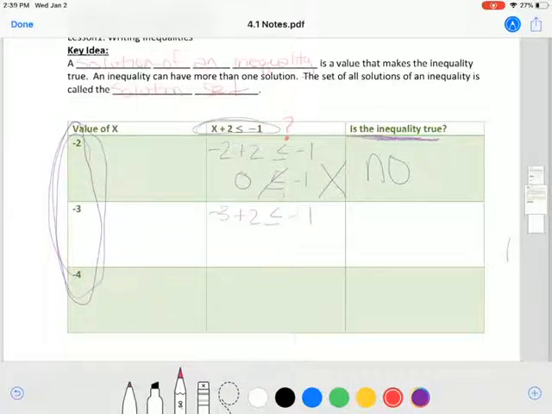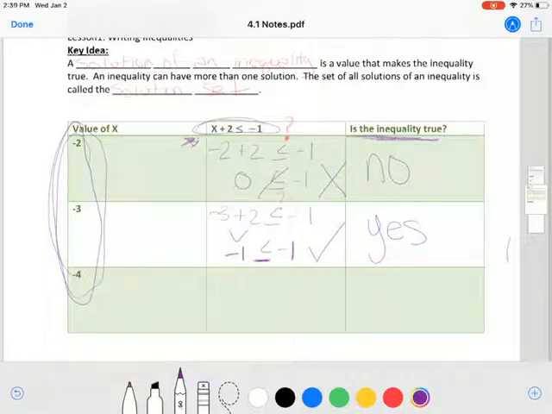So is this true? Well, -3 plus 2, if you owe the bank $3 and you pay them 2, how much left do you owe them? You owe them $1. So -1 is less than or equal to -1. So let's think about that. Is -1 less than -1? Well, no, it's not, but it is equal to, and we're including that. So this is correct. -1 is equal to -1. So this makes our inequality true. So -3 is a solution of our inequality up here. -3 is a solution. So it's part of our solution set.